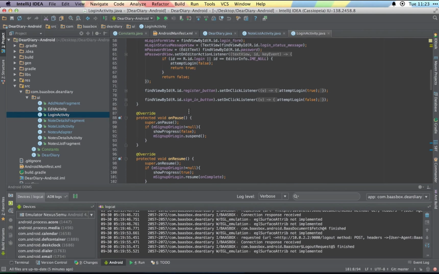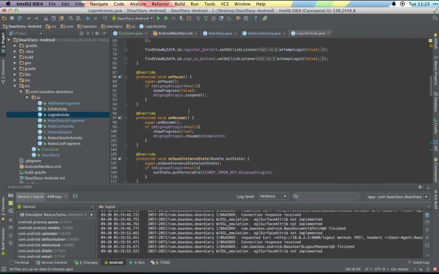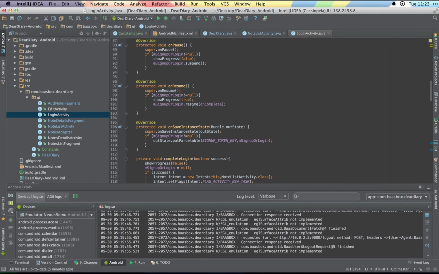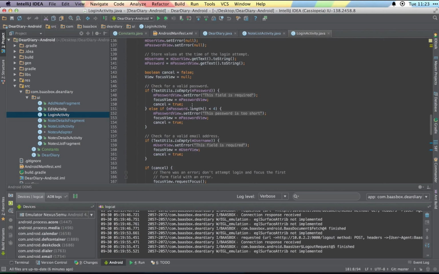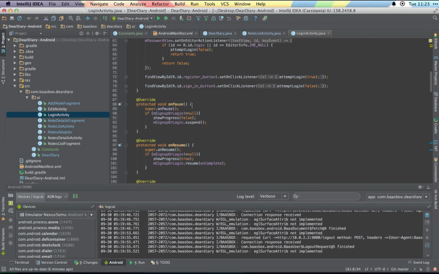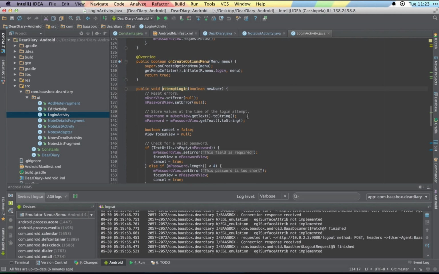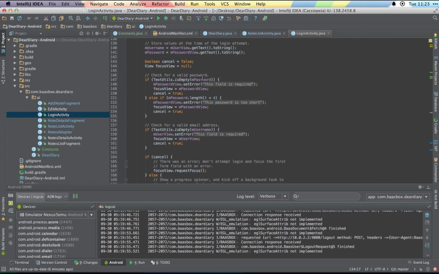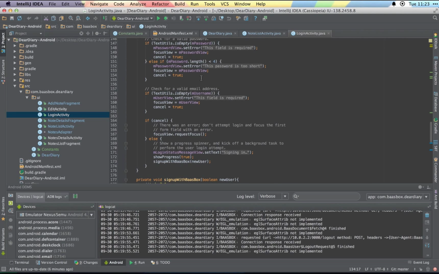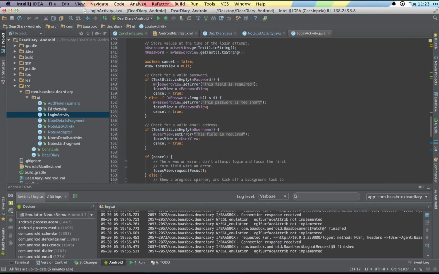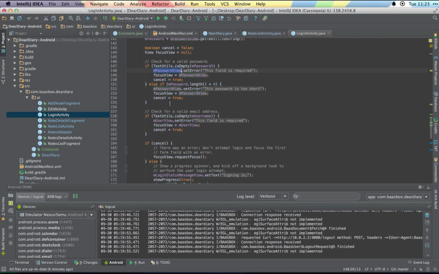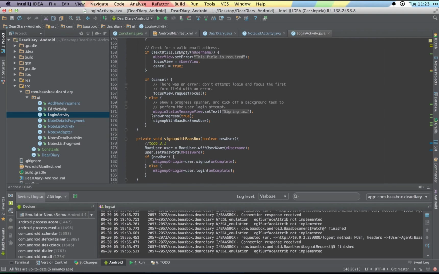Leaving out the specifics of Android, as you can see, what we do is when we try to click on the buttons, we call this method attempt login, and this will perform some validation of the input in the edit text fields, and then just call the sign up with Baasbox.